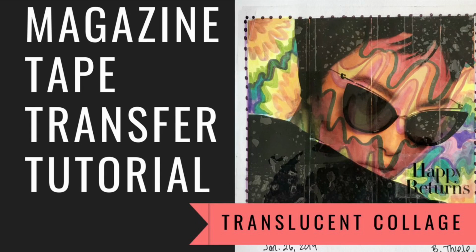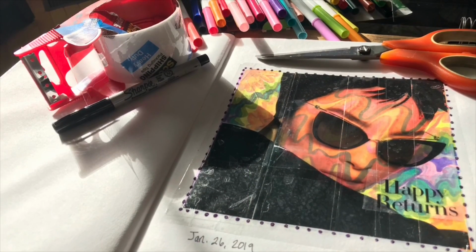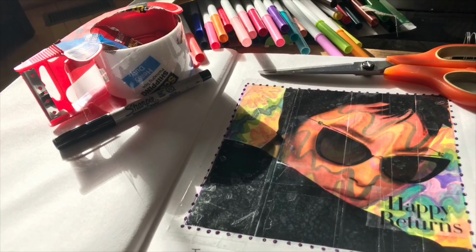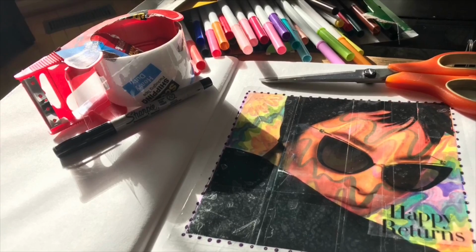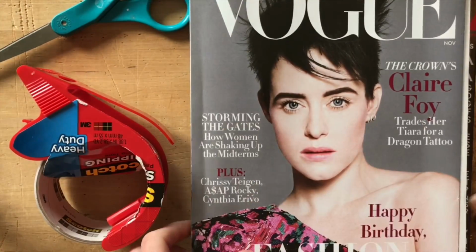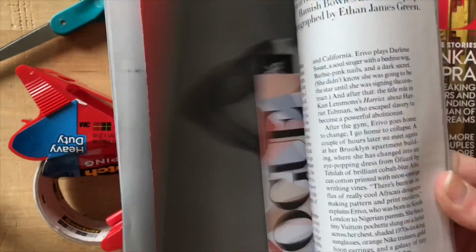Hey everyone, I'm going to teach you something really cool today. I'm going to show you how to do a magazine tape transfer, which allows you to create translucent collages. All you need is a pair of scissors, heavy-duty shipping tape, the clear kind, and magazines.